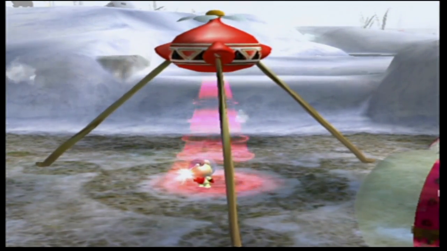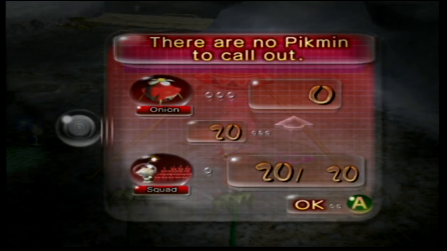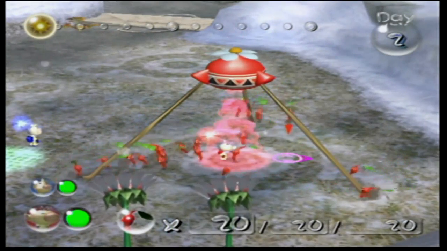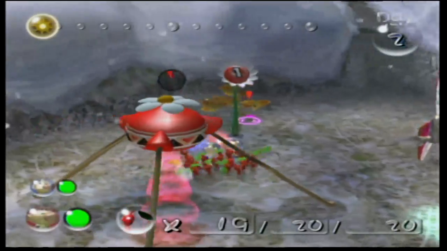You stand under the Ungen and you press A, and that's how you get Pikmin. Ungen? No, I said Pikmin. Ungen? You said Pikmin? That's what you said? Yeah, you stand under the Ungen, you press A. Ungen? No, that's what I was saying. You said Ungen. The Ungen. There, Batman.